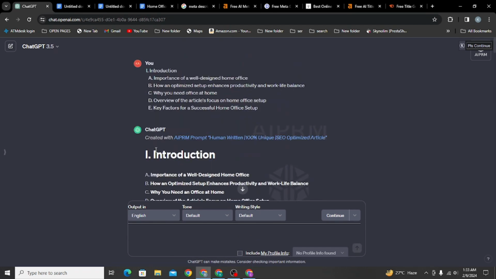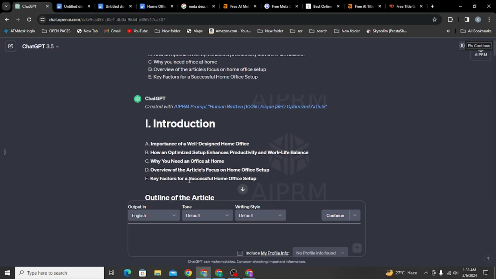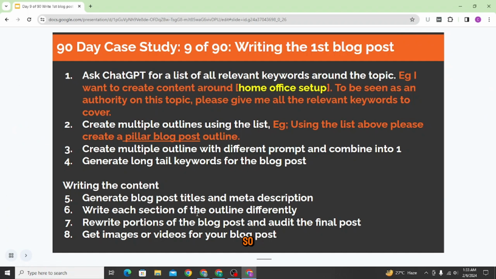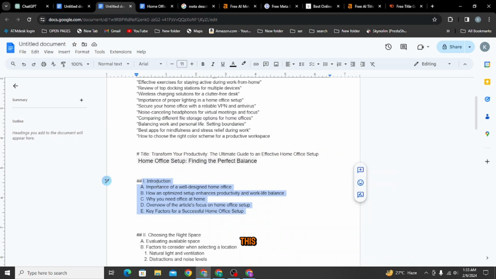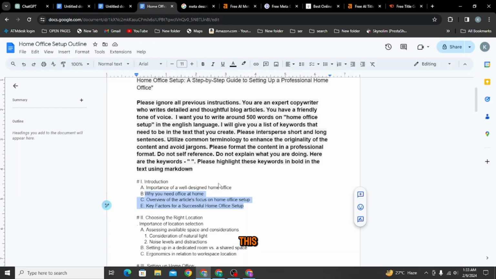Okay, so let me use my real strategy that I used to do this, in each section of the outline differently. What we do here is copy this section, the introduction section, and then we use this prompt.